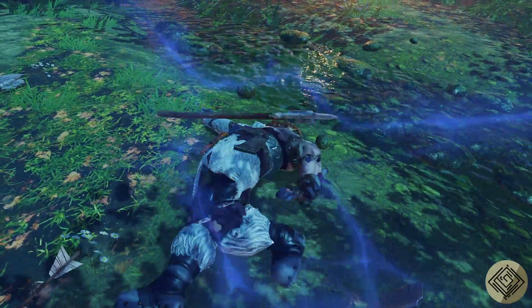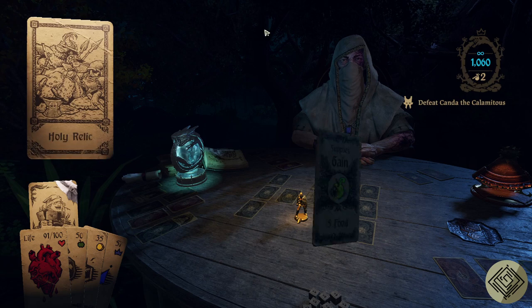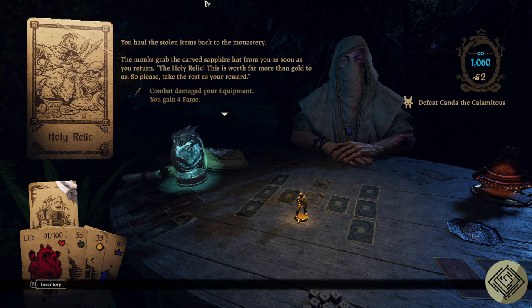So, Ariadne turned into Colbjorn and started shit-talking the northerners, which is interesting. But here we are, endless. Hey, I only got hit once. All the stolen items back to the monastery. Monk grabs the holy relic. It's worth far more than gold. Please take the gold. Thank you.